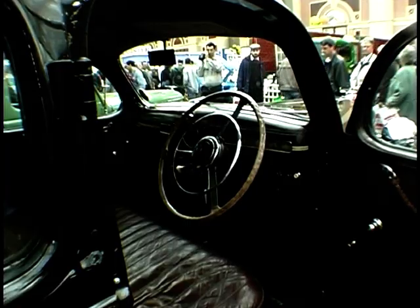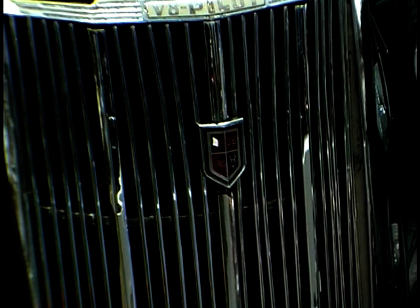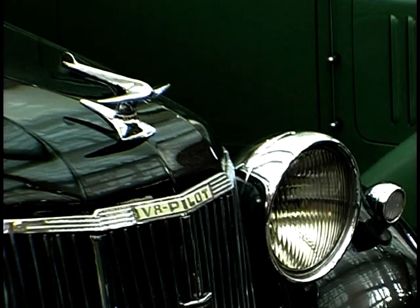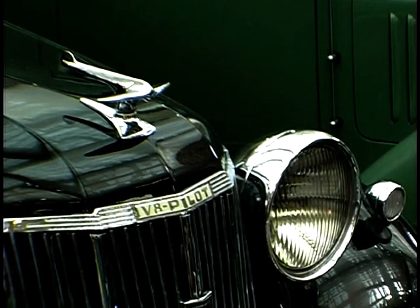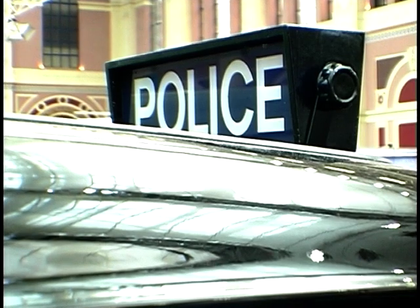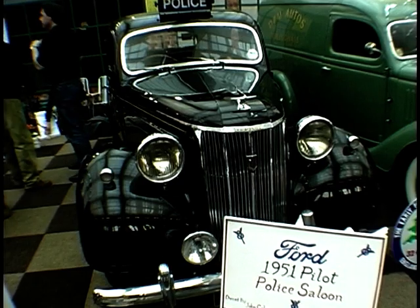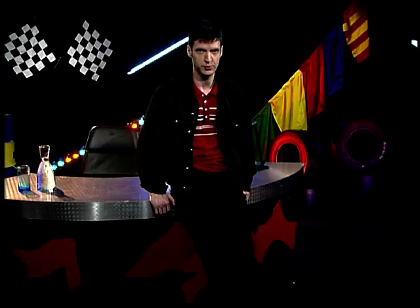What sort of value do you put on a vehicle with police history? Does that add to its value? Yes, it does to certain people — it's a personal choice. Some people like military vehicles, fire engines, ambulances, and there are sections of the public that like police vehicles. They carry an interest and there's always that little curiosity: was this the car in 1951 that was behind me when I was exceeding the speed limit? We'll be meeting more owners of classic cars at the show in future weeks, and we have a regular series of features on really unusual classic car finds in the not too distant future — so keep watching.